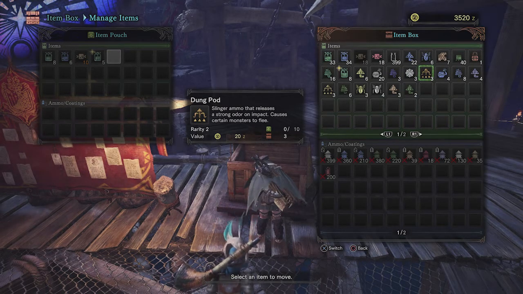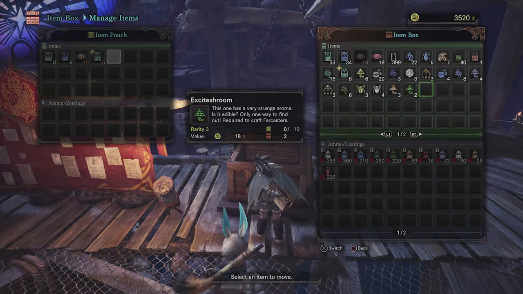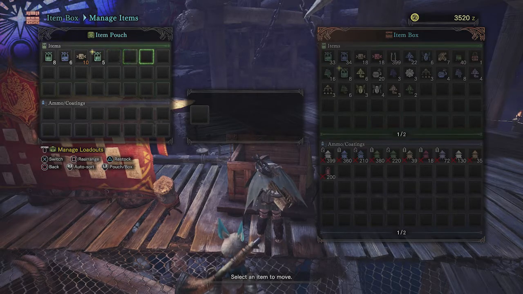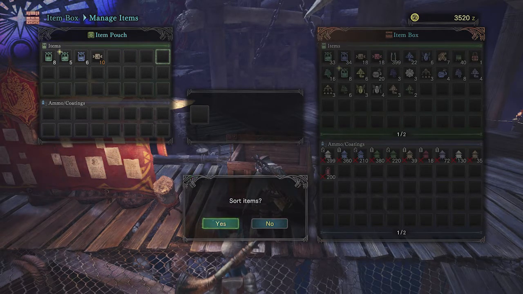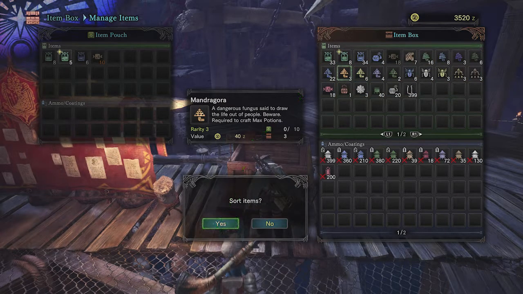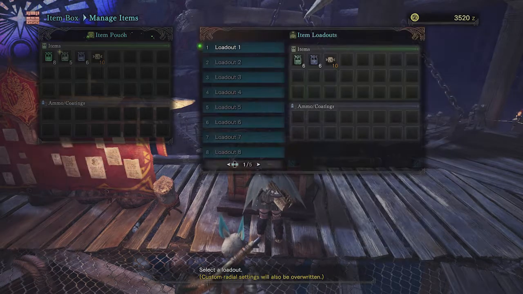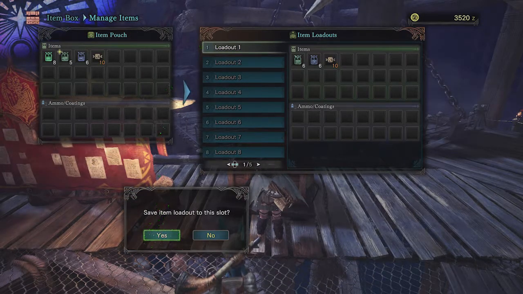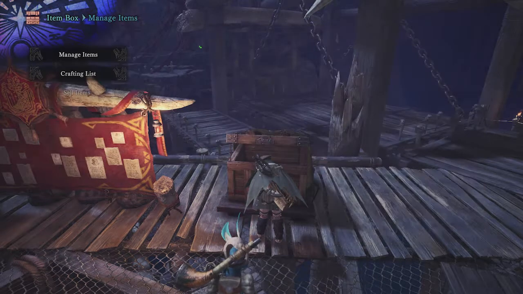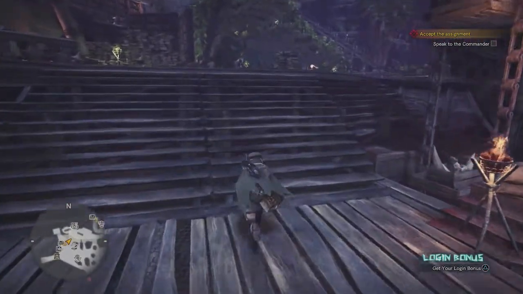Eventually we're going to want to bring along a lot of dung pods, just in case scary things happen. I will sort that. Oh, actually, we want to register this new loadout. We're going to replace our old one. Pretty good. So now we're always going to have some Mega Potions. Mega Potions just heal for a lot more, as you might expect.